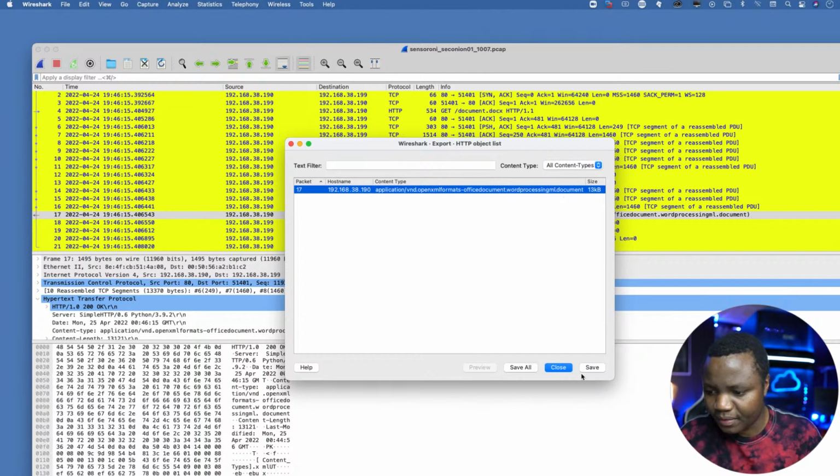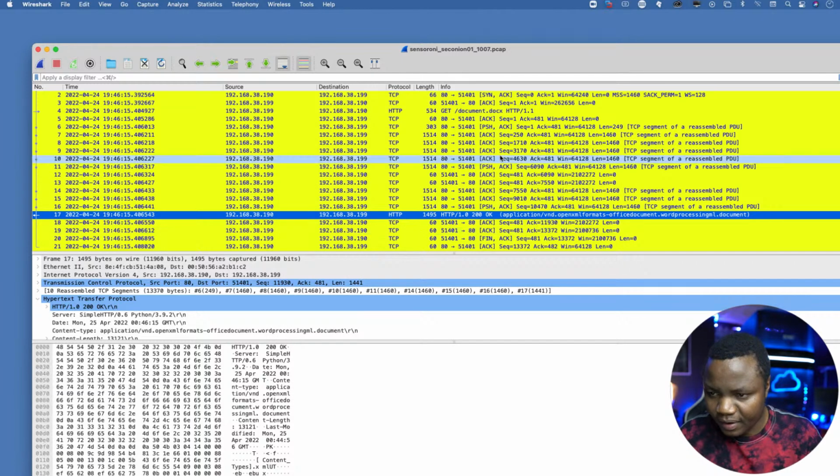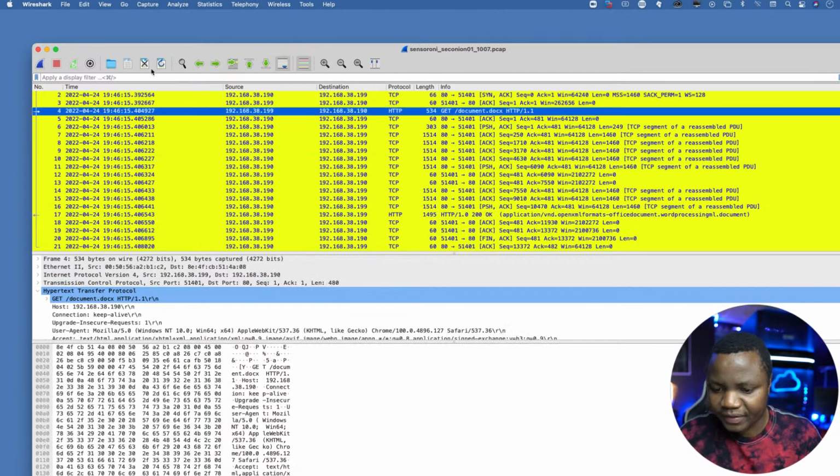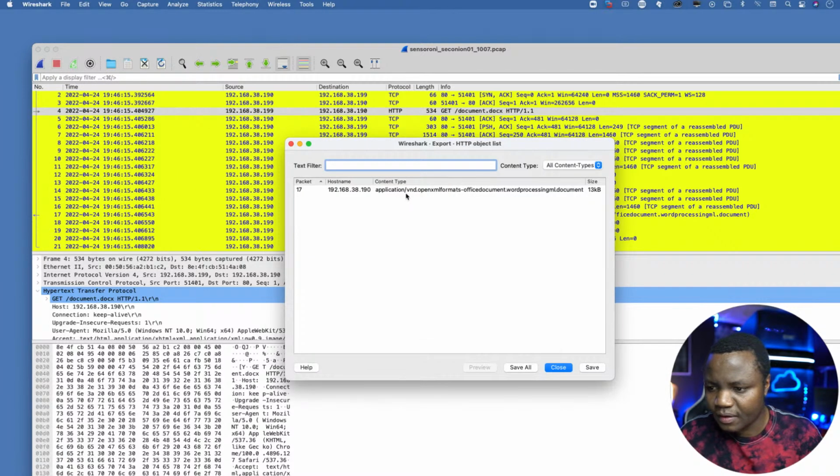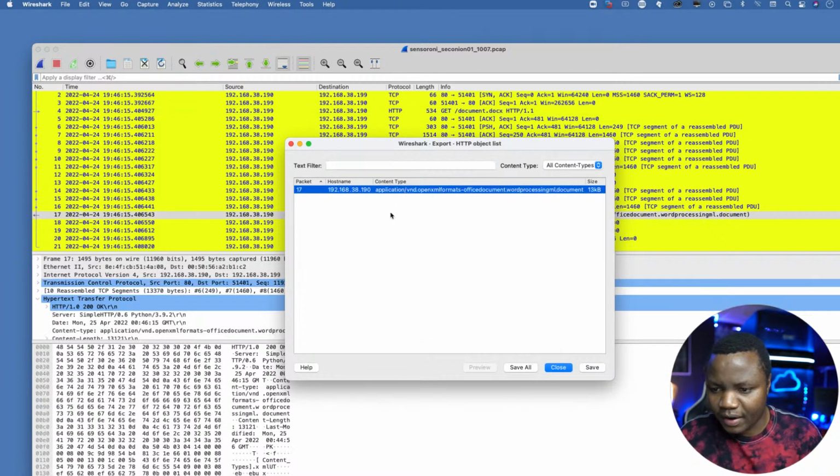That's one of them. Can do it for this one. That's the one that I wanted. Export HTTP objects. So this one, that's the correct one, actually. Or did I highlight the wrong pcap again?